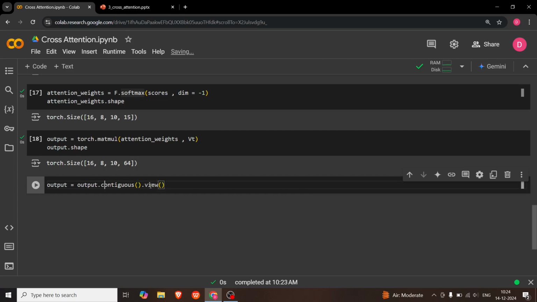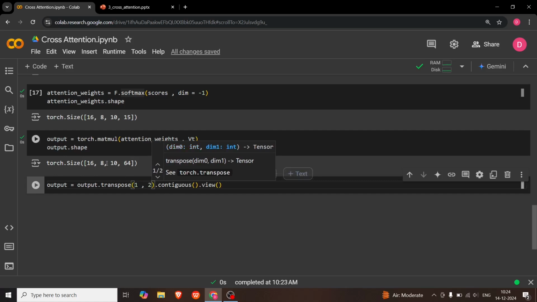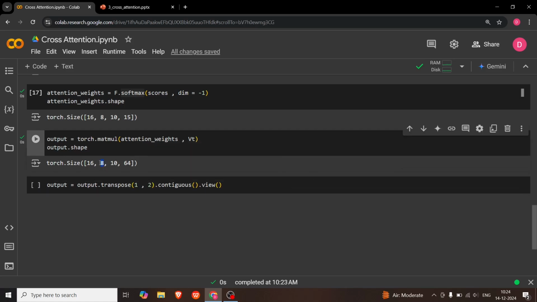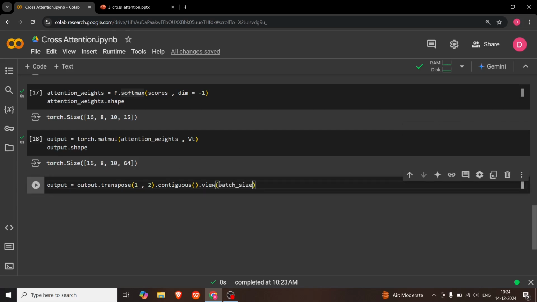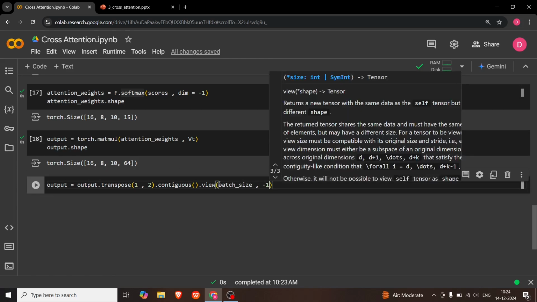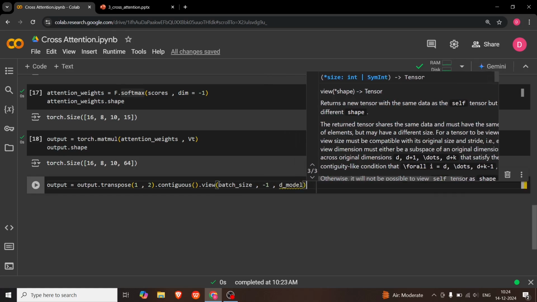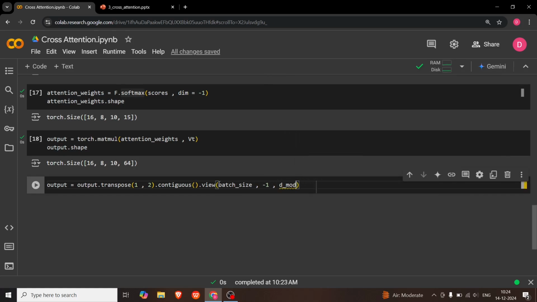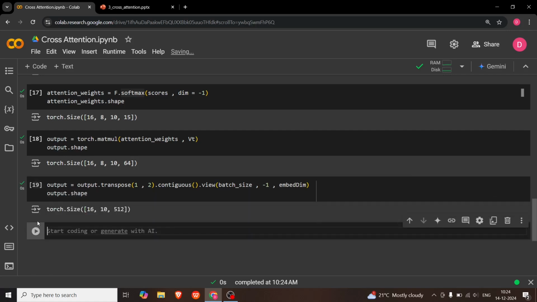So first I'll have to transpose, which means this 10 again will come back over here, and this 8 will come in place of 10. Then .view(batch_size, -1, d_model), and then finally instead of d_model we are going to have embed_dimension, and then finally output.shape. So let's do this, and the answer finally comes back to 16 cross 10 cross 512.